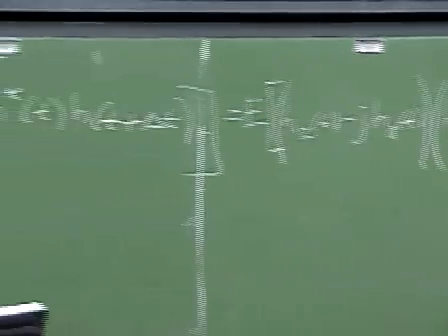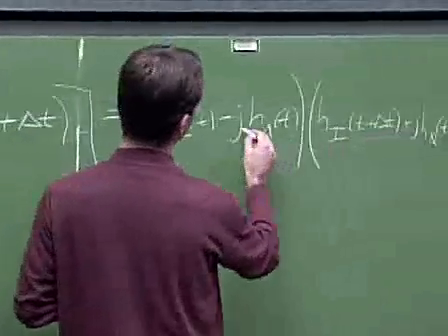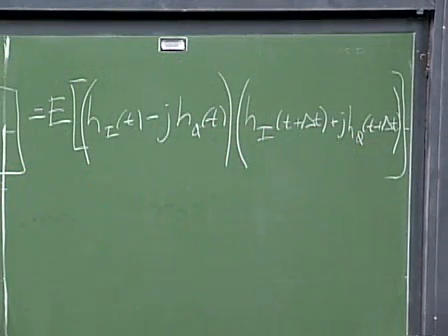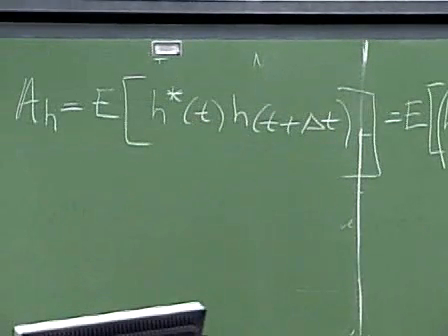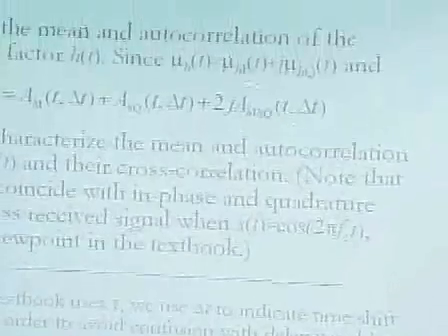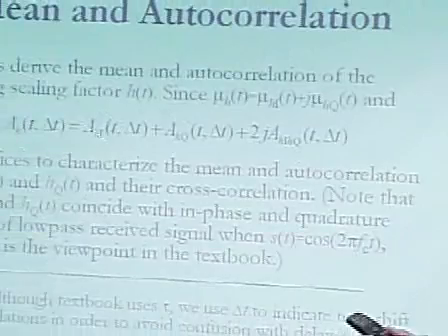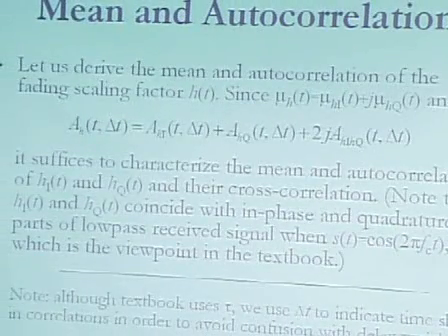And now we have two cross terms that are imaginary. This with this and this with this. Okay? When you work it out, they're both actually the same term. So we're going to get 2 times j times the cross correlation between I and Q. Okay? That's how you get there. And so to study the autocorrelation of this complex random process, we can just study the autocorrelation of the in-phase, the autocorrelation of the quadrature, and their cross correlation. Okay? So now we're going to study these 3 quantities, using which we can characterize fully the correlation of the complex process.